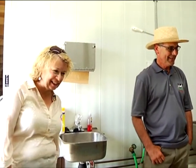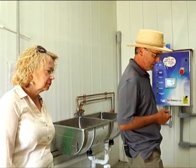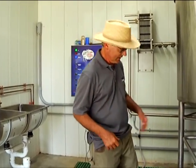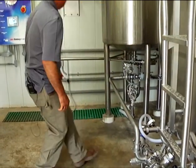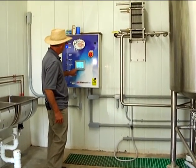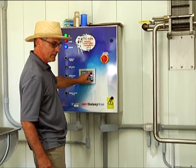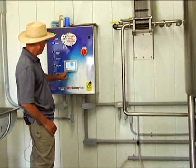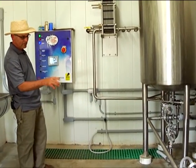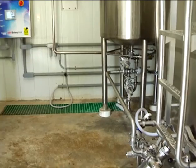Gone are the days of coming down and swiping a gallon of milk out of the bulk tank. That's still possible though — we like to drink our own milk. We make quality milk and it's as fresh as it's going to get. All I have to do is take this pipe apart, put my milk jug here, swing this down to the milk jug, press sample, open the valve, and the milk will fill my jug. Then I close it, go back to home, rinse it out, and close it back up. It washes when the milkman washes the tank.